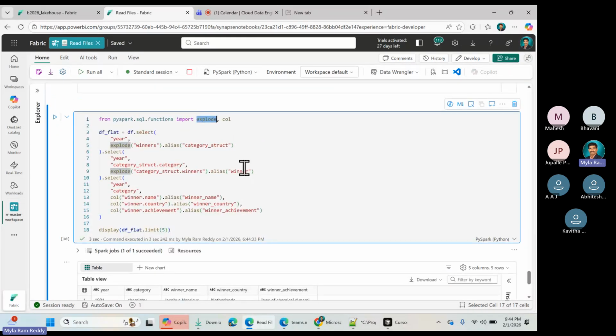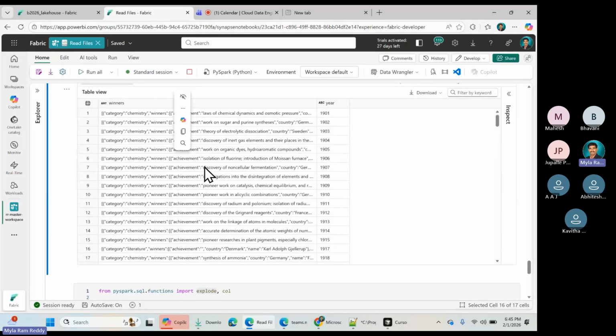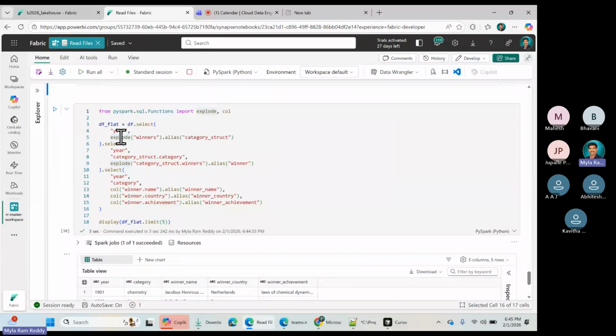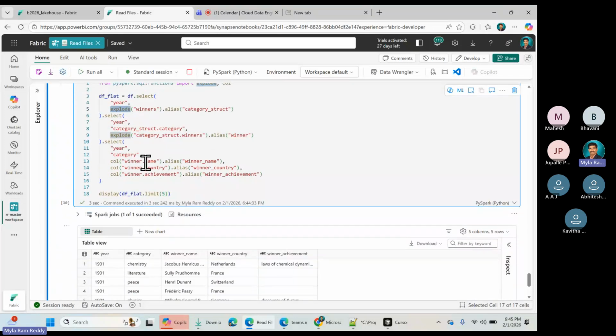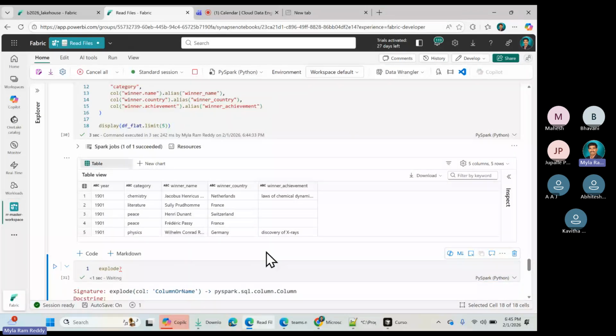Wherever you see the data type struct, how many times is struct available? That many times we have to use explode and break it down. That's the reason two structs are available, and that is the reason we used two explodes here. If you want to understand it better, go and visit the help document. You have to visit it to see what exactly the explode function is doing.